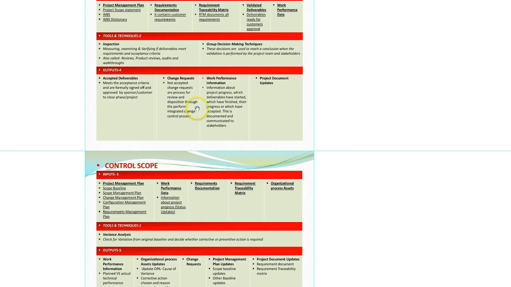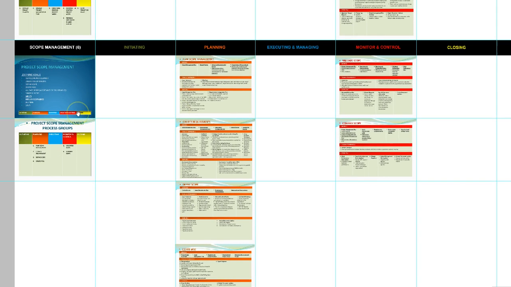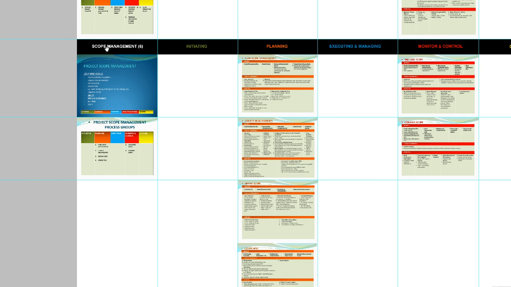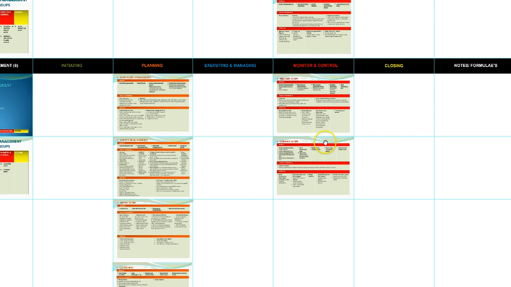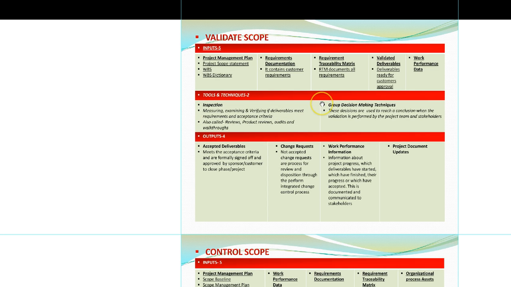So these were the 5 different processes in the scope management knowledge area. Or sorry, 6 different processes in the plan scope management process areas. Validate scope. What validate scope does is it examines and verifies if deliverables meet the requirements and if the client is going to accept it, if it's meeting the acceptance criteria. So we have to make sure all the work is getting done right and the client is getting what he signed up for or what he's paying us for.